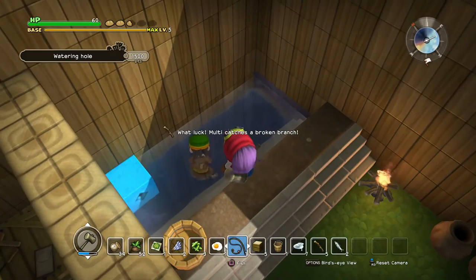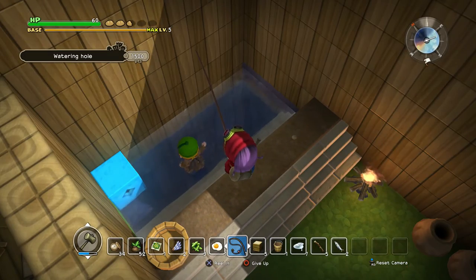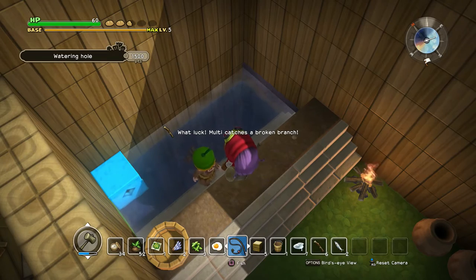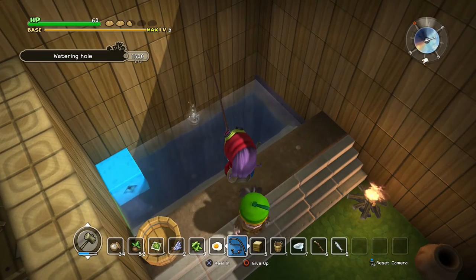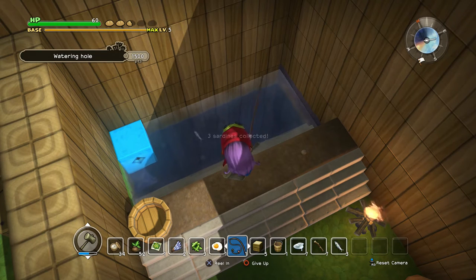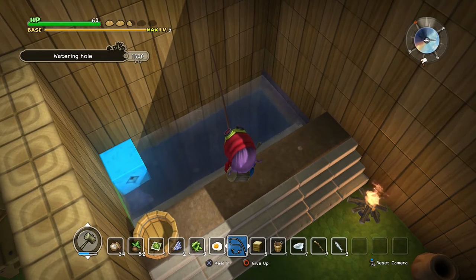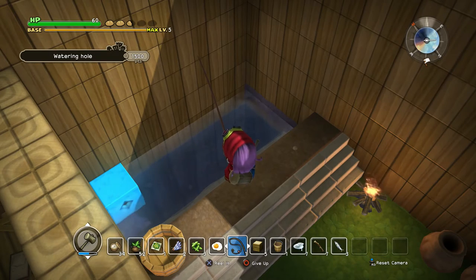Okay, another broken branches. How many broken branches are down here? Seriously. What about this one? No, broken branch. I got 6 broken branches now. Yay, we got our 3rd sardine. Where's the cod though? I wonder where you get the cod from. Maybe you have to go to a certain place to get cod. No idea, but it seems that I've only got sardines in my pond.